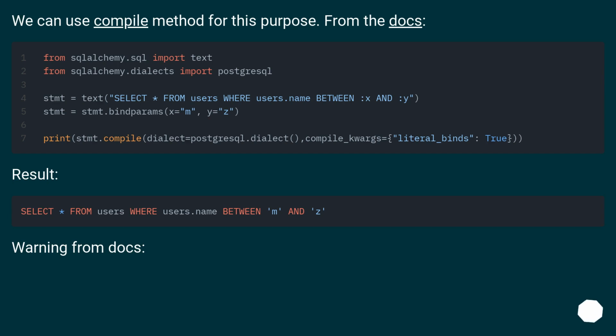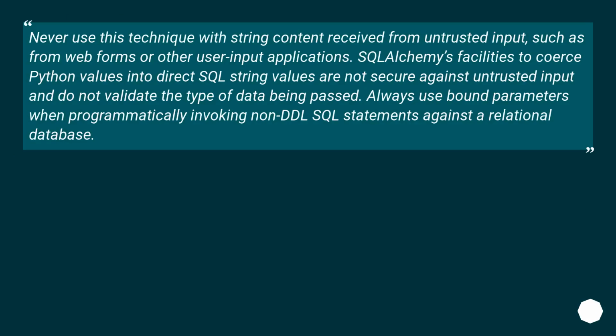Warning from docs. Never use this technique with string content received from untrusted input, such as from web forms or other user-interactive applications. SQLAlchemy's facilities to coerce Python values into direct SQL string values are not secure against untrusted input and do not validate the type of data being passed. Always use bound parameters when programmatically invoking non-DDL SQL statements against a relational database.